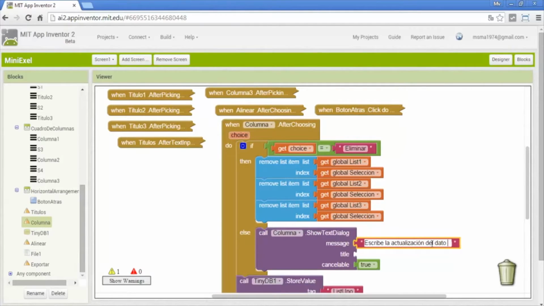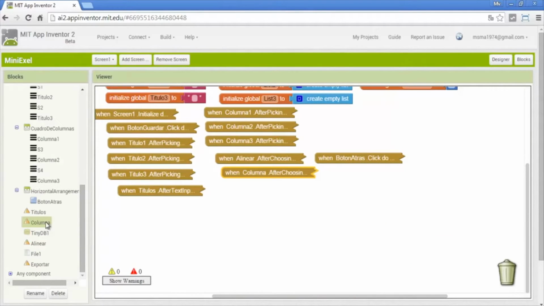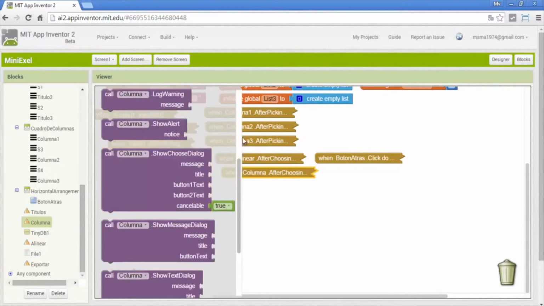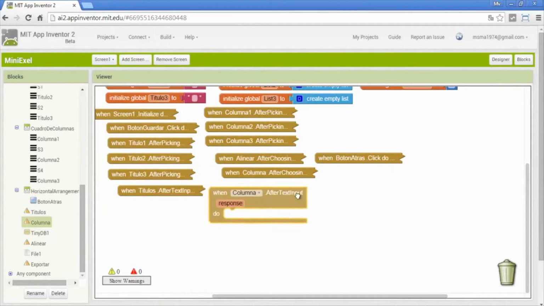The title I will put update, and also the cancel button. Now on the column we put the one after text input.